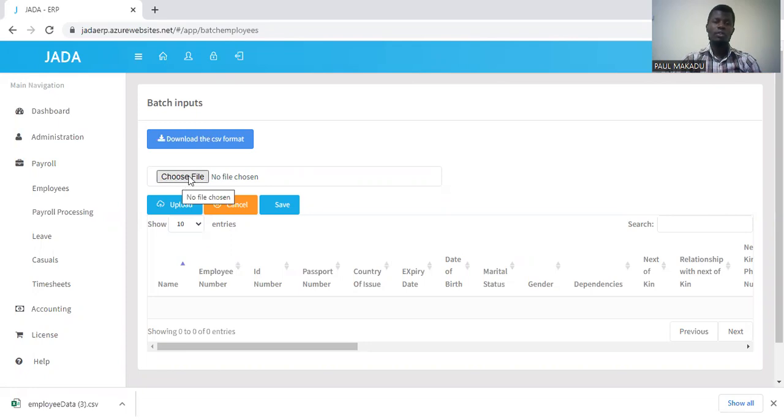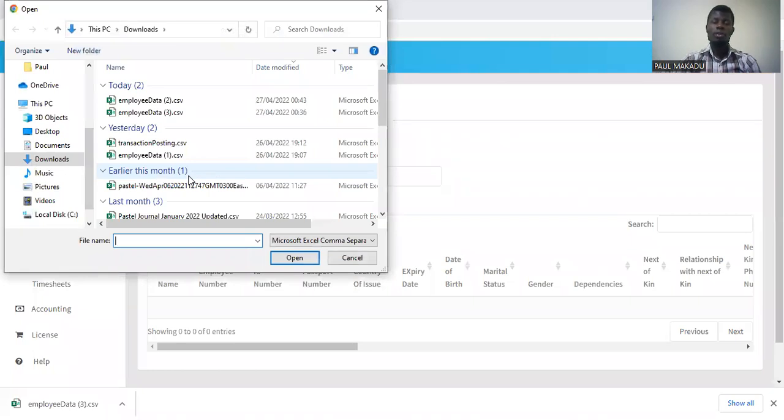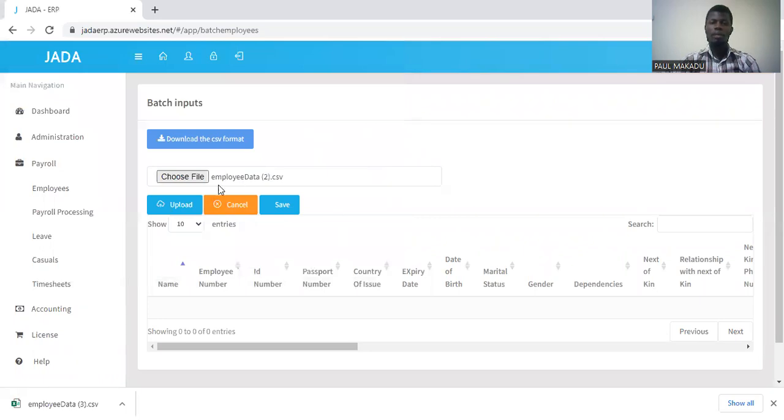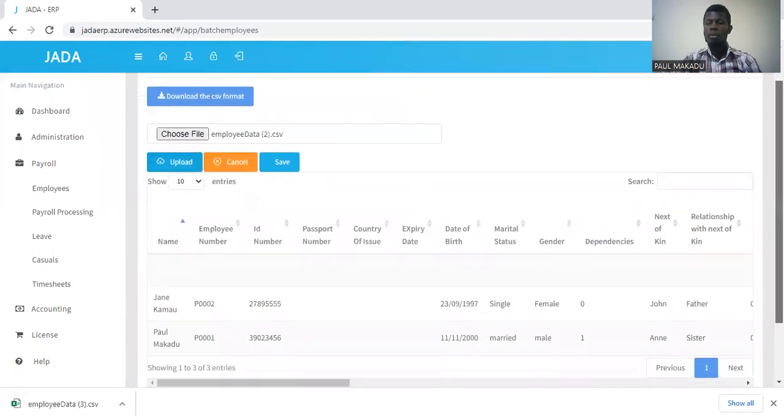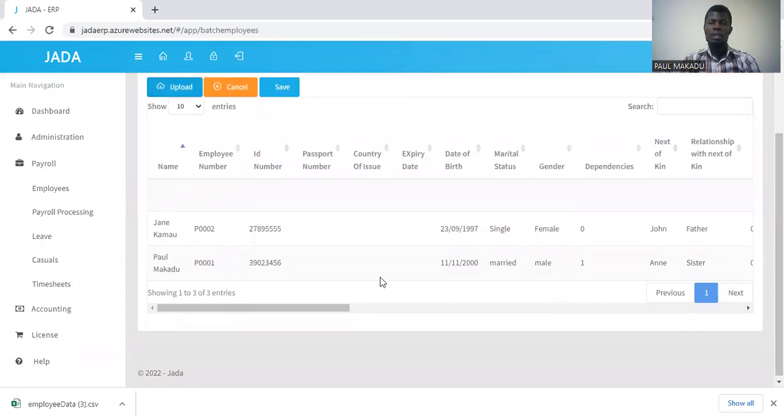Once you're in Jada, you click on choose a file on the previous window that we were on. You select the employee data 2, that is the file that we're working on. Click open, and then it will come here. Once you see it here, click on upload. The two employees that we were adding will appear here. First is Jen, and then you have Paul.